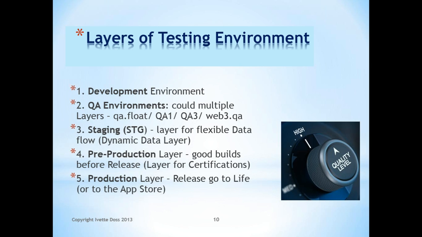How many pages do you have? To differentiate where you have implemented which new feature. If something goes wrong, then for troubleshooting you have multiple divisions, so you can immediately exclude half of them because they're not involved, and do not spend your time on them. So then you really will have multiple QA environments. Staging is a layer for flexible, dynamic data flow, or for when a big database is involved.